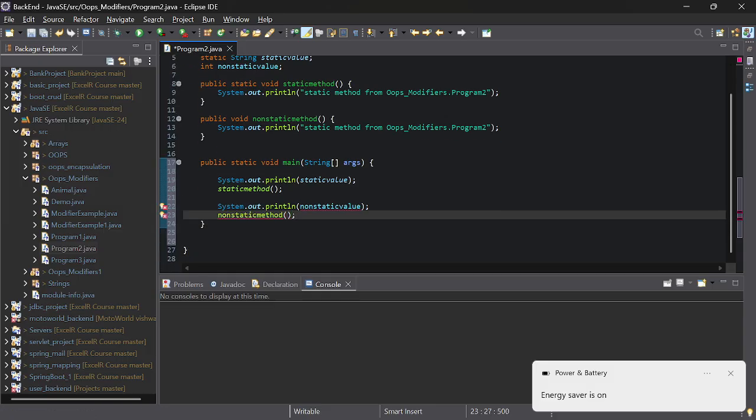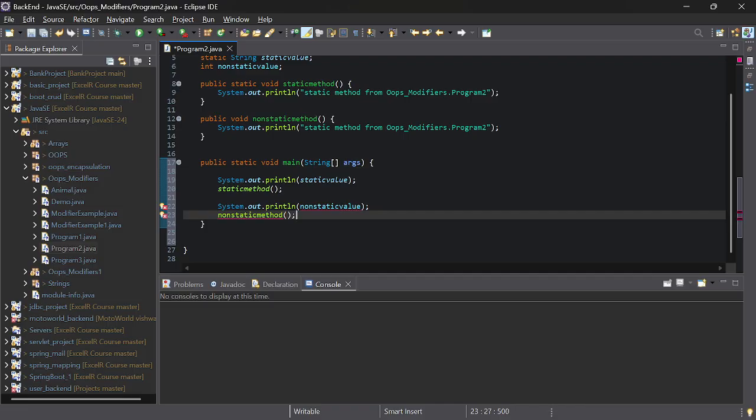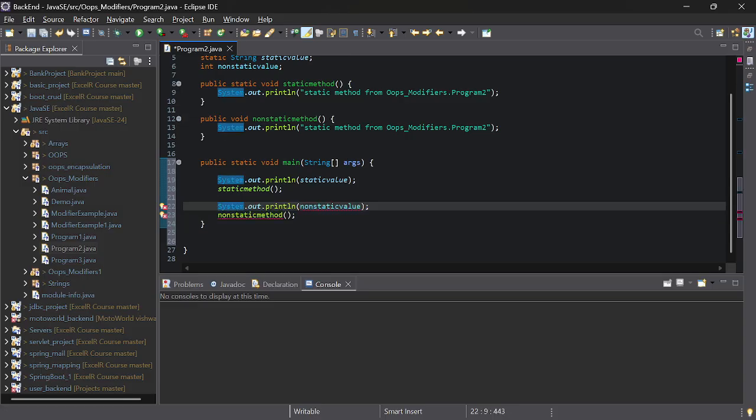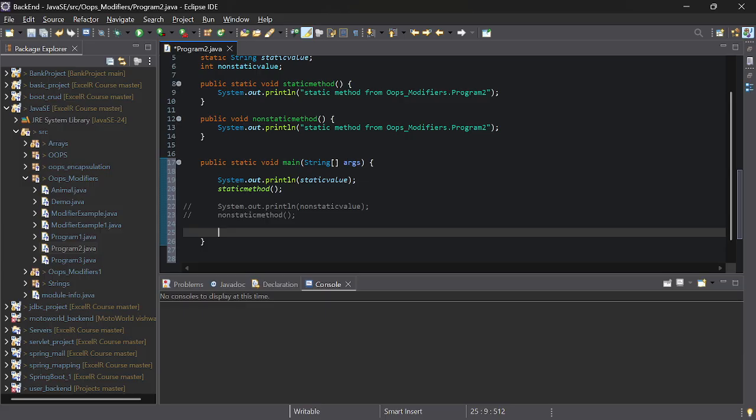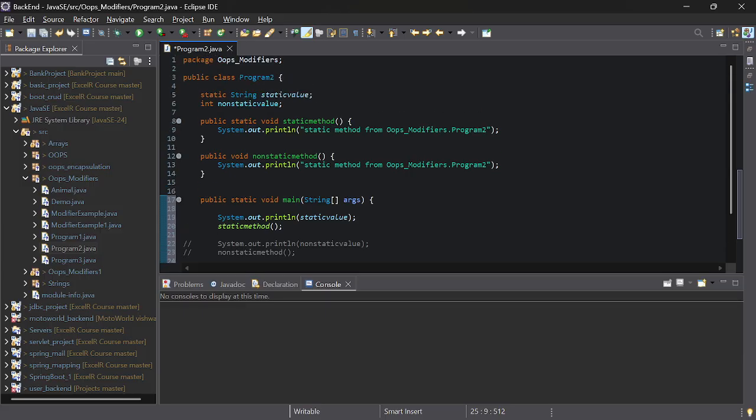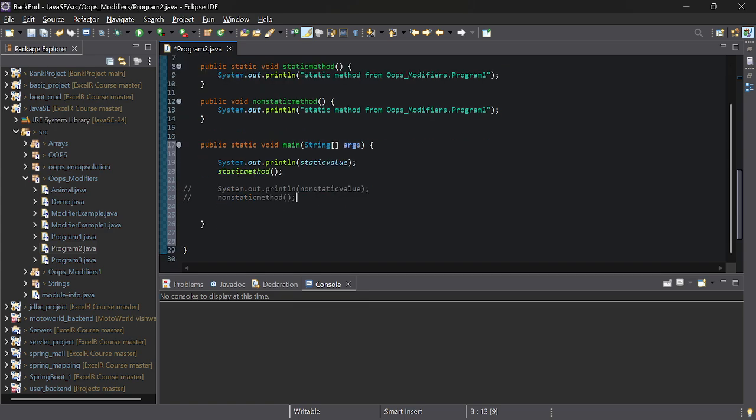I can't access non-static members inside the static method directly. For that I have to create an object, and using that reference name I have to call those members. Now I will create an object for Program2, and with that reference name I will call those non-static members. You have to remember this.